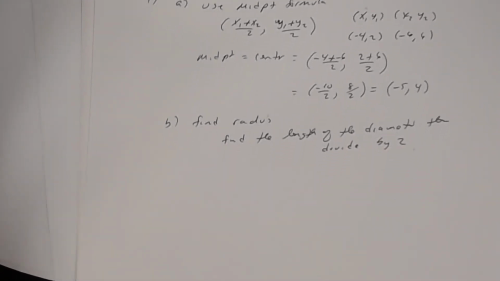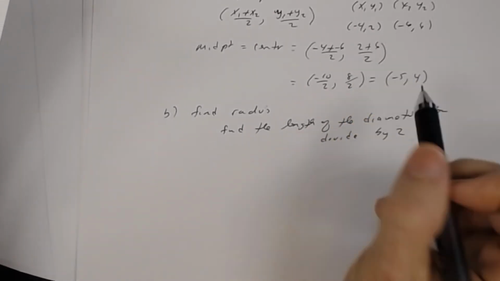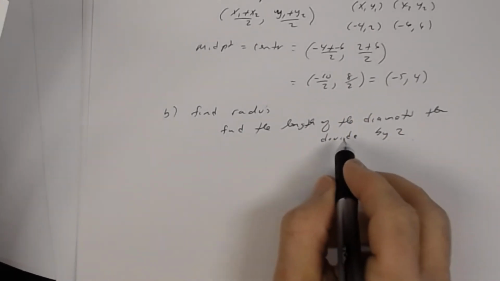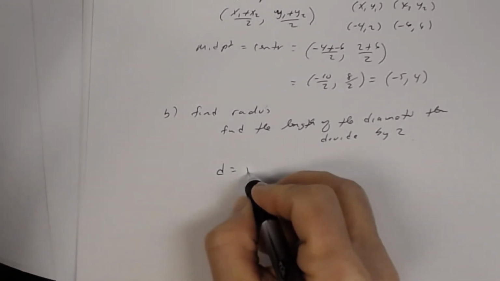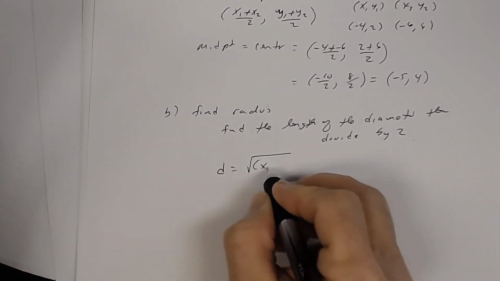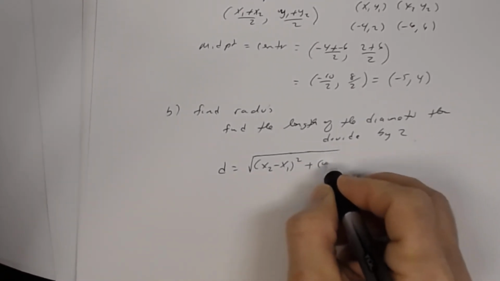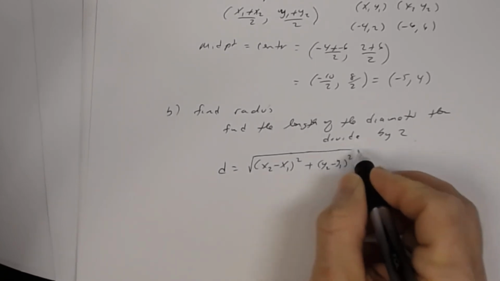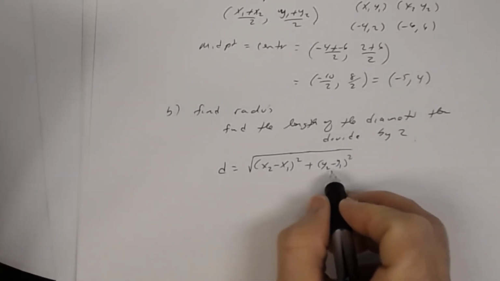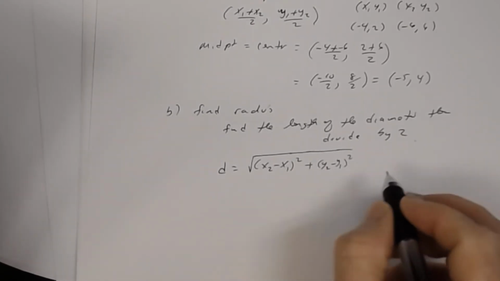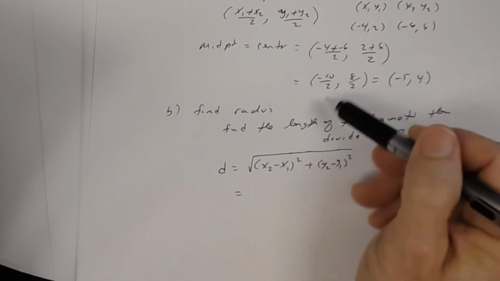Okay? All right. So here are the endpoints of the diameter right here. To find the length of a segment, you use a distance formula. So here's the distance formula: the distance is the square root of x2 minus x1 squared plus y2 minus y1 squared. So basically, you're going to subtract your x coordinates, square that sum, subtract your y coordinates, and square whatever that sum is. All you're doing is taking this right here and substituting that into your formula.